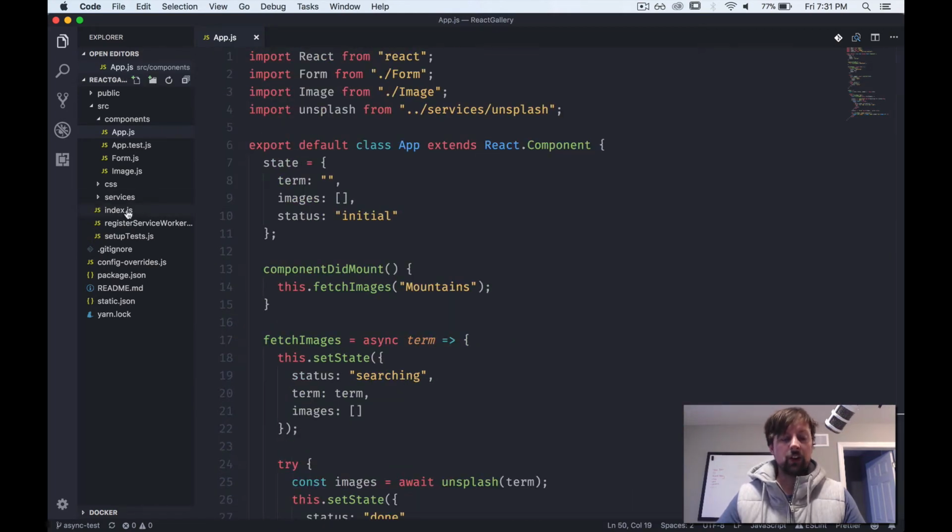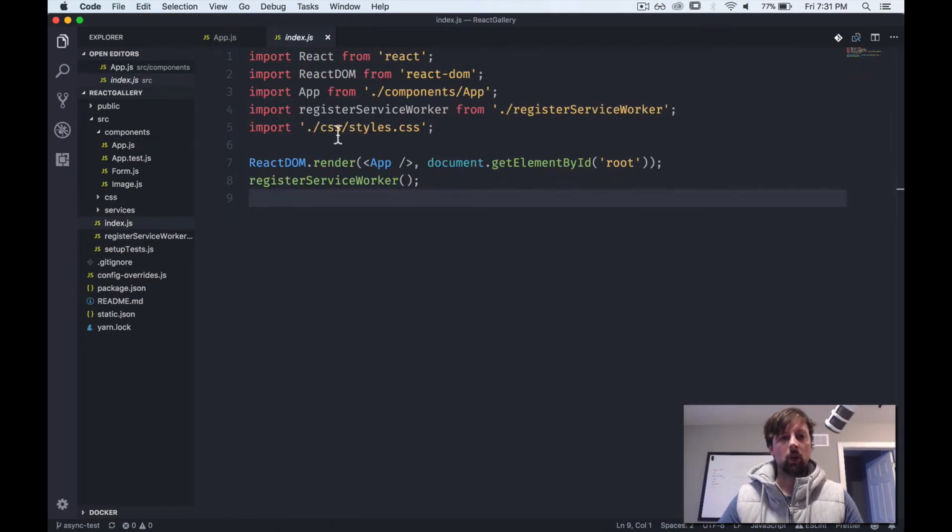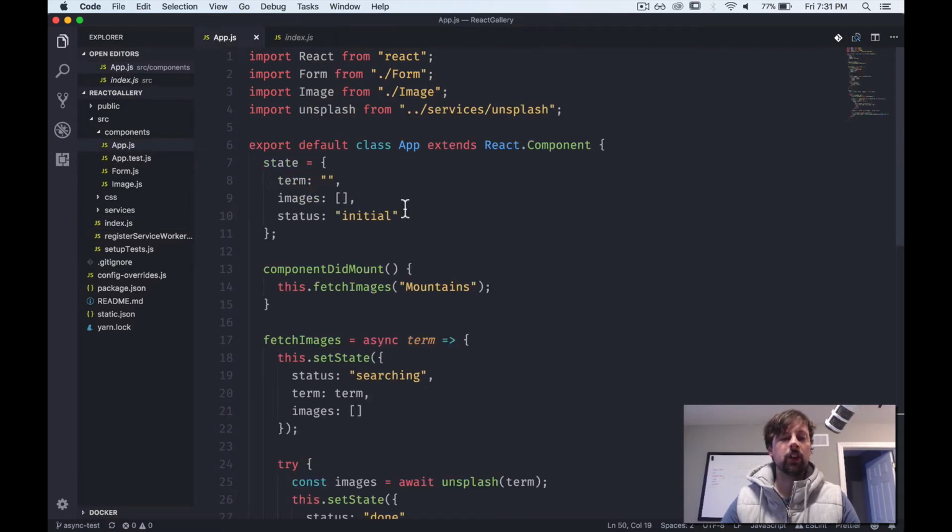Right at the top is where we render our app into our DOM, our root element right here. So let's go take a look at the app. And this is sort of what I would say is the top level component in the component tree of this application. And I'm going to talk about component trees a lot because in React, you typically want state to live as high as it can in the application so that it can be used all the way throughout your whole application.